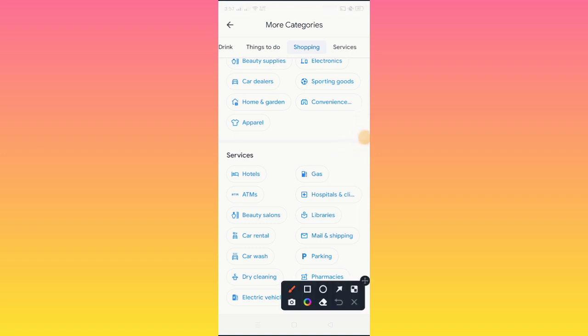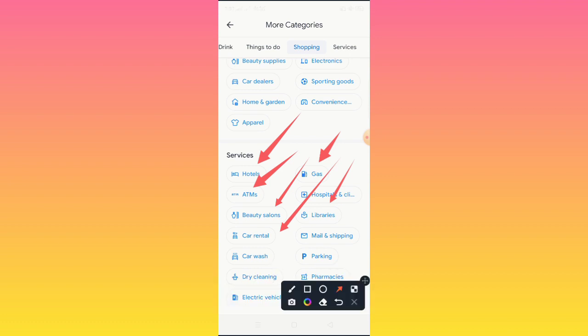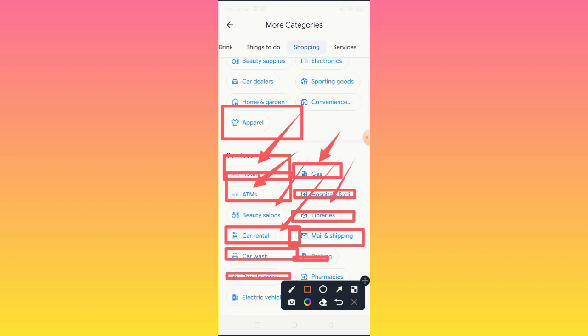You can see hotel, gas, ATM, beauty salon, and so on. You will find them here.